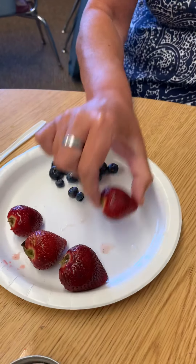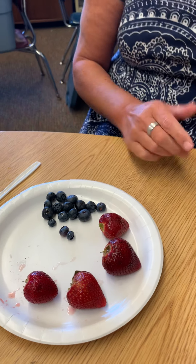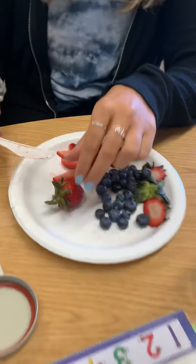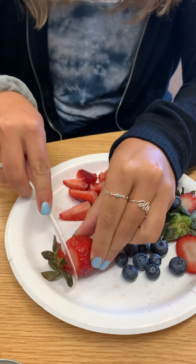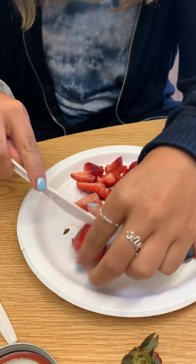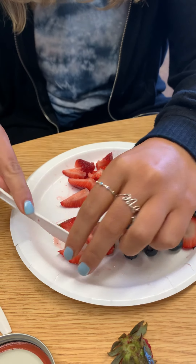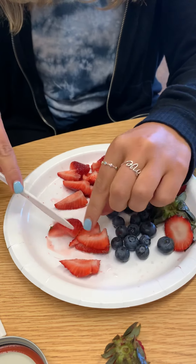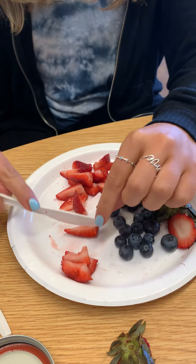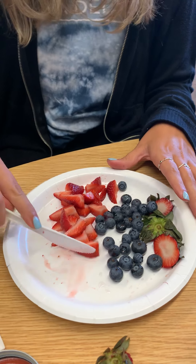The first thing we're going to do is get four strawberries. One, two, three, four. Very good. Now we are going to cut the strawberries. Be safe when you're using a knife — saw back and forth when you cut and put the sharp side down. Always have a parent with you when you're using a knife because that is a way to be safe.